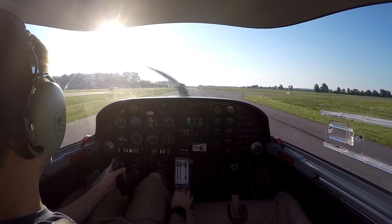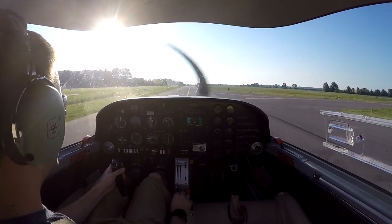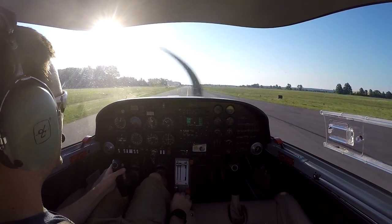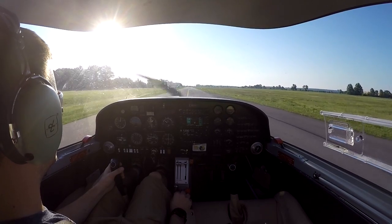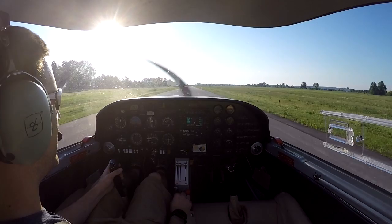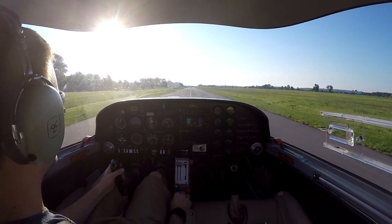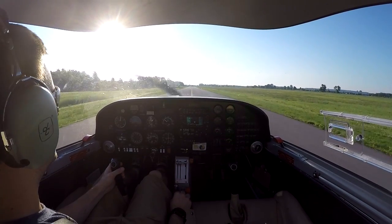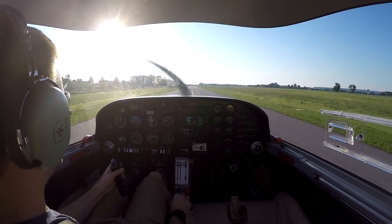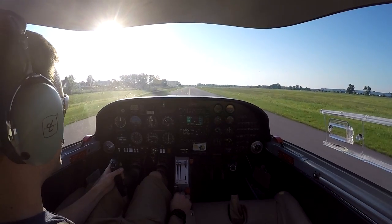Beautiful morning here at Delta Lima Zulu, Delaware Airport, about 7:30 in the morning. We're going to do a little cross-country solo: Shockton, Richard Downing Airport, then to Newark Heath Airport, which is the area I grew up, so I know that airport quite well, although I've never done a landing or takeoff there solo before, or even with an instructor for that matter. And then I'm going to follow the Appleton VOR back to Delaware. Should be probably under an hour and a half flight, if all goes well.